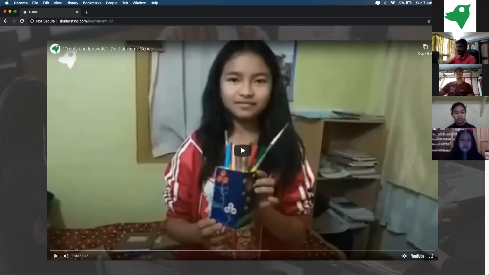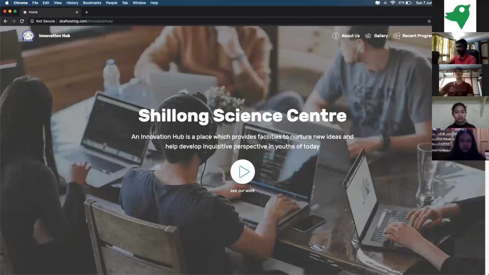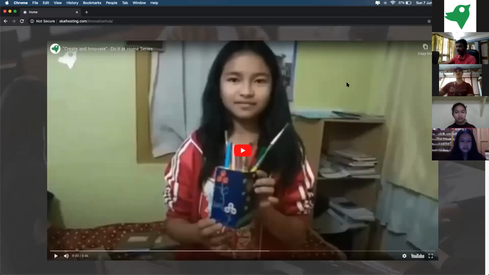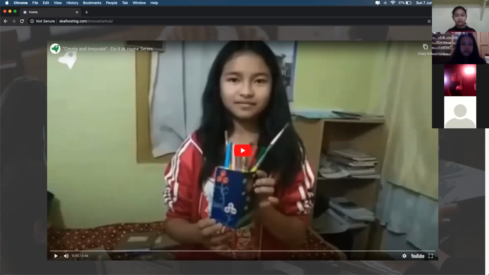Okay, everybody, please try. Yeah, it's showing some prompt, tap the allow button to continue. Yeah, you can allow it. Okay. Melody, is it working? Yes. Okay, and what about Isa? Yeah, it's loading. It's working. Okay, congratulations. We are now live on the Innovation Hub website.